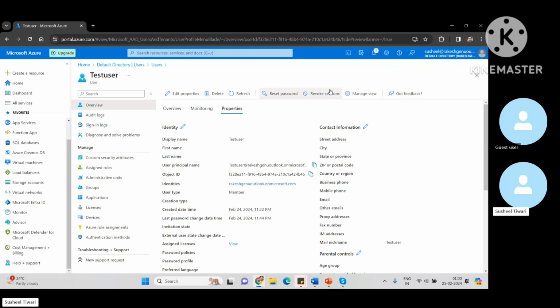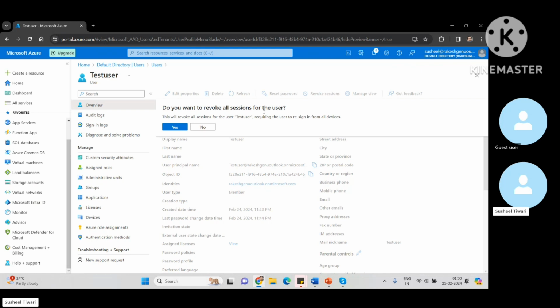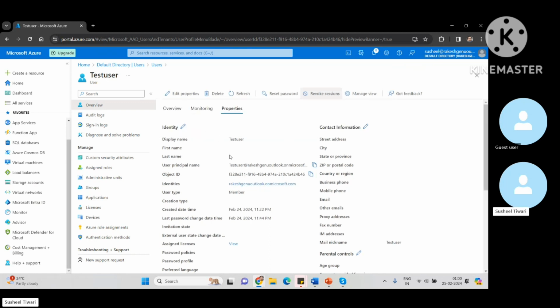Next is revoke sessions. It says this will revoke all sessions for the test user, requiring the user to re-sign in on all devices. Yes, that is correct. If we revoke the sessions, the user will be logged out from all the devices he is logged in on.